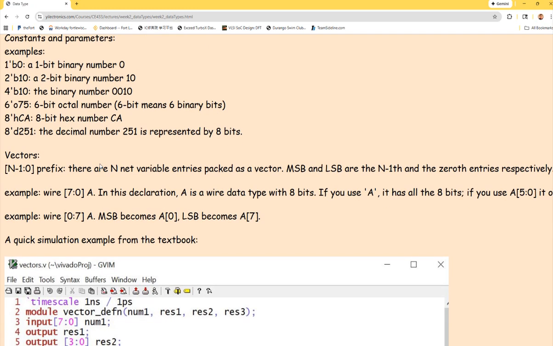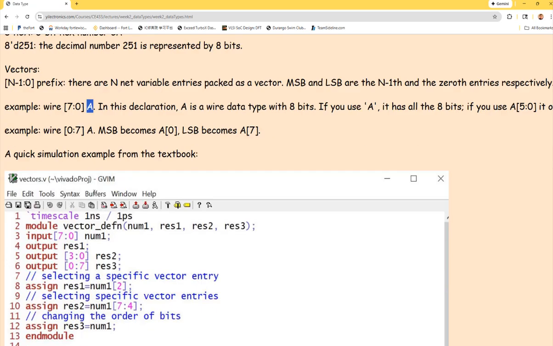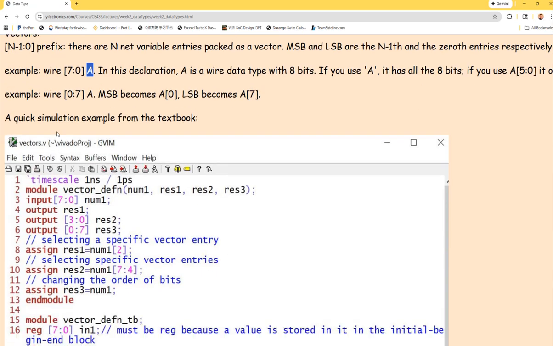And vectors. Sometimes it could be confusing because the brackets, a number, colon, another number, are placed in front of the variable, and sometimes behind the variable. When we declare all these ports, the brackets and numbers are put in front of it.